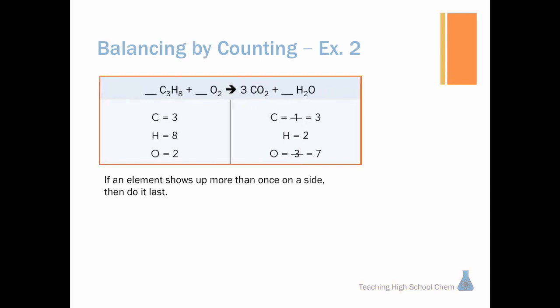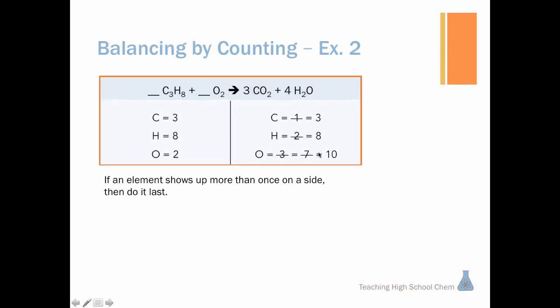All right, so we do carbon first. So we had 3 carbons. We need to multiply this one by 3. Give me 3 carbons here. So 3 carbons. And then they got to count again. And this is where it gets tricky for kids with this method. And I really think for any method. But they've got to recount how many oxygens are on the side. And they want to do 3 times 3 is 9. I'm like, no. You're multiplying up here, not down here. This is just simply keeping count down here. So it's up here that you're actually doing the multiplying. 3 times 2 is 6, plus the 1 oxygen here gives me 7.